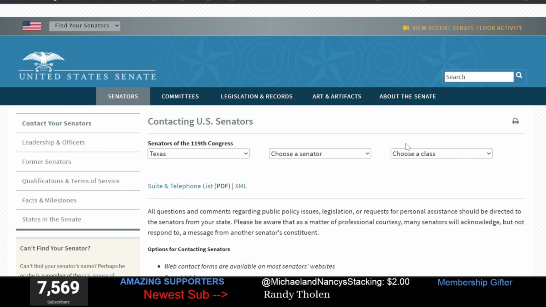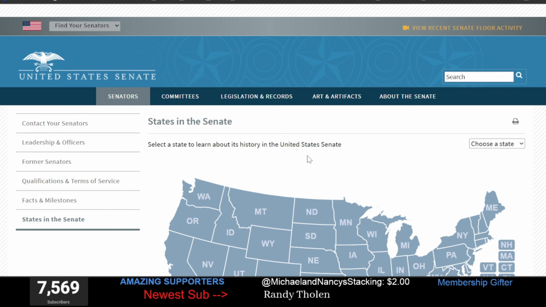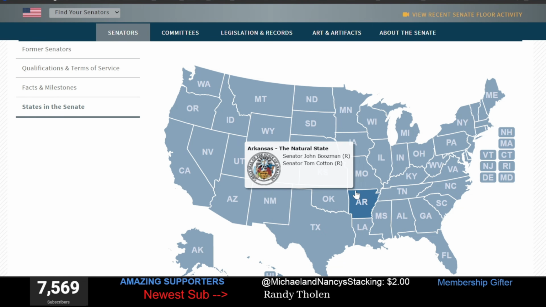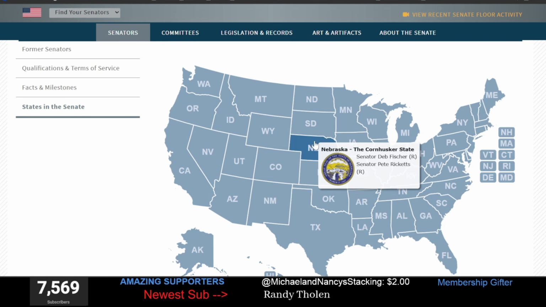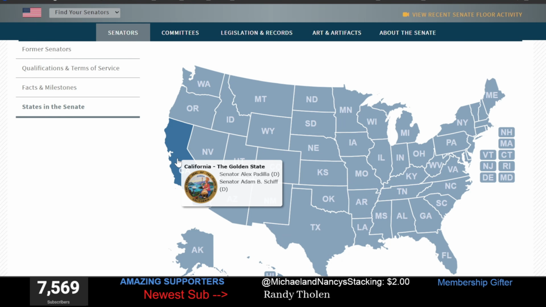But there is another feature on here that I really like. If you come back here and you click on this drop down and you click on all states, a map shows up. And you can actually look through this map and see the various representatives from each one. Earlier, I joked about California being the Sunshine State. That's actually Florida. California is the Golden State. But it also gives you a little bit of information about the state as well.